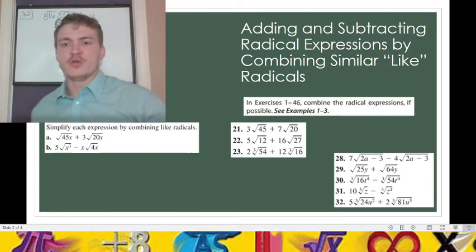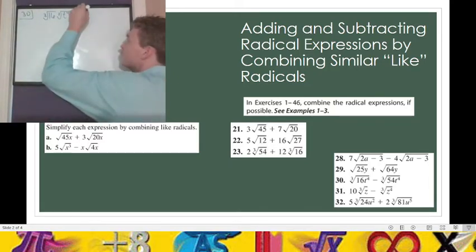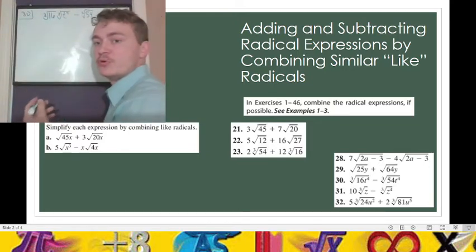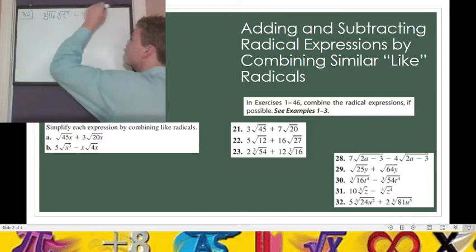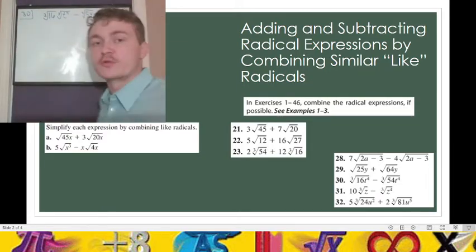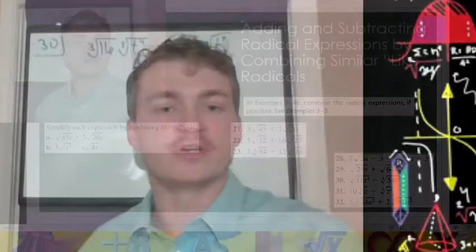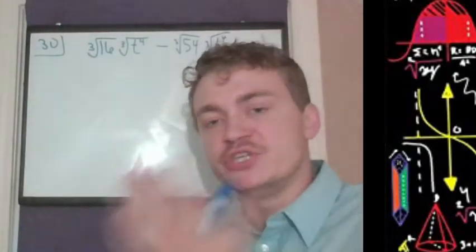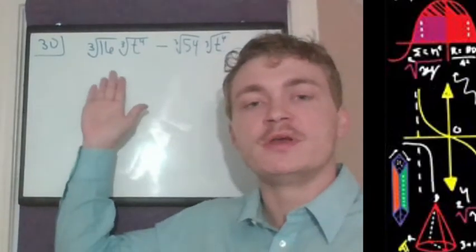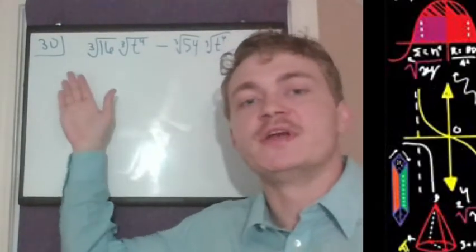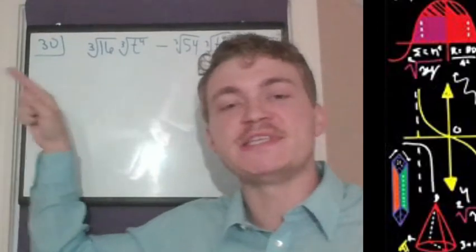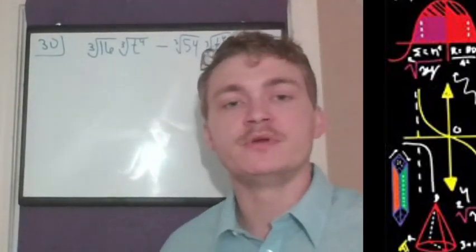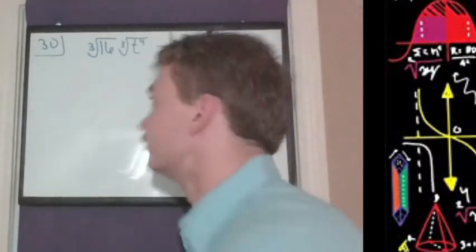Minus the cube root of 54. Multiply the cube root of t to the fourth power. Using the product rule for radicals for each of our two terms. 16 is not a perfect cube. Just as in the last example, you're going to see this repetitiveness here: the cube root of 16, 8 times 2 is 16. Thus, the cube root of 8 multiplied by the cube root of 2, where the cube root of 8 is 2.